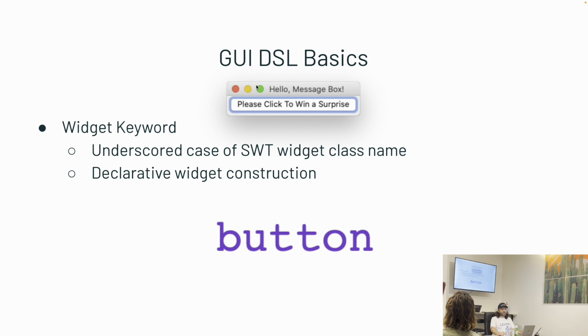So what are the GUI DSL basics? How do we get started with Glimmer? So Glimmer has a few goals behind it. One of the main goals is to be declarative and to require the minimum amount of code possible that you could think of. So when you think of something, if I think button, I should be able to just say button, and then I end up with a button. You guys saw that already. I said window, and we ended up with a window. So that's the minimum amount of code possible.